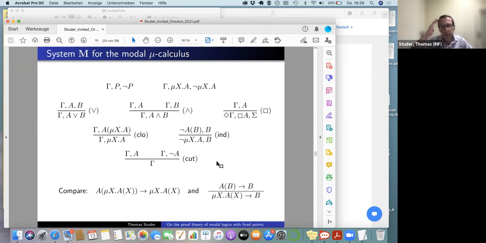First I want to look at the system with cut, but in a sequent formulation. This is basically just the Hilbert formulation given in a sequent notation. So we have a rule for closure here. If you compare this with the closure axiom, you immediately see that this closure axiom is derived from this, just for gamma you plug in the negation of this. And then we have the induction rule here. Again, this is just the usual induction rule saying mu X, A of X is the least fixed point, or the least that satisfies this closure property. And of course, we need cut in this system.